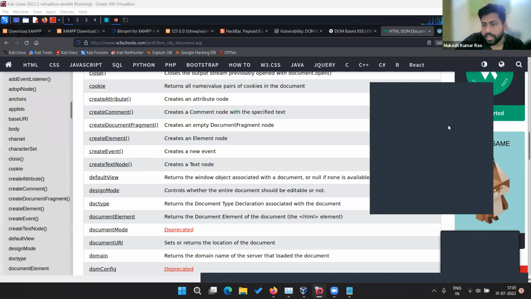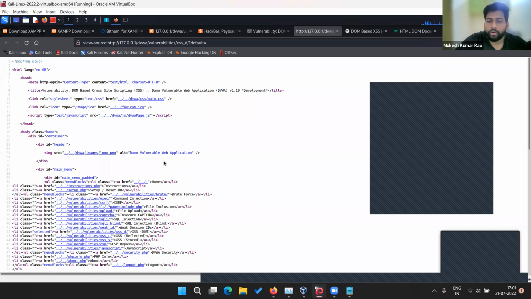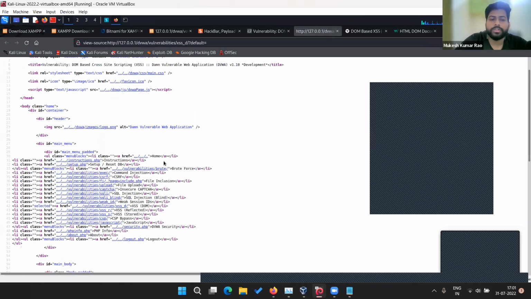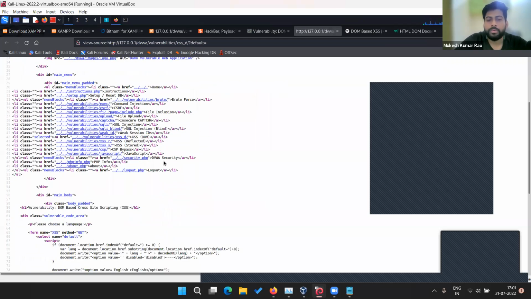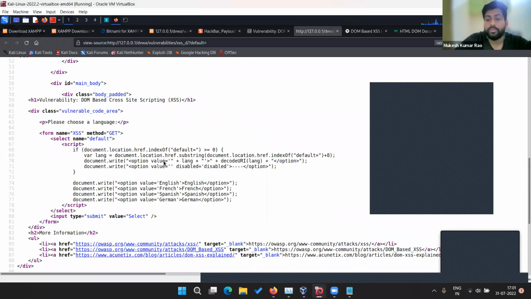We got one more bug and error, and I will tell you. In the earlier example with the dropdown, it is still reflected since we did not use DOM. This particular one is a DOM-based access because there we are using functions of the document. Let me show you the source code. The output will look like reflected, and even in stored you will get the same pop-up. The pop-up is a quality of a cross-site scripting vulnerability, but to identify which kind of vulnerability it is, we need to check how the functions are getting used.